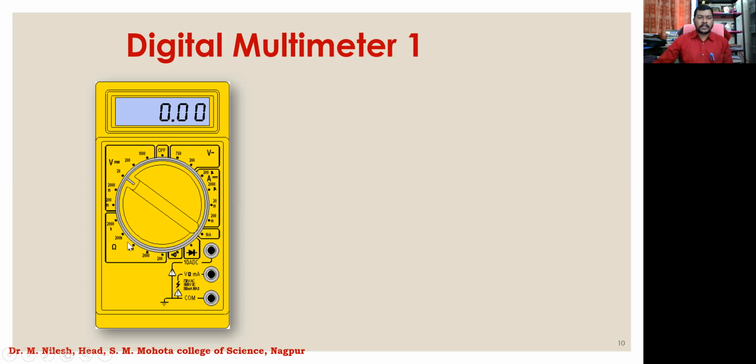So this is the digital meter that we are going to use. This is called DMM, which is nothing but a measuring instrument, right? So DMM, digital multimeter. Now why is it called a multimeter? Because it is going to measure many parameters. That is why it is called multi. And it is going to measure something. That is why it is called a meter. And the output is in the form of digits. So that is why it is called a digital multimeter, right?